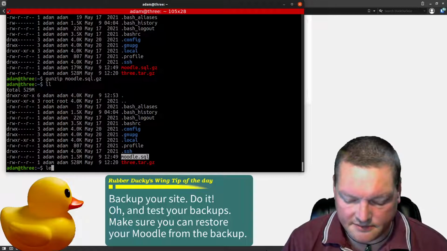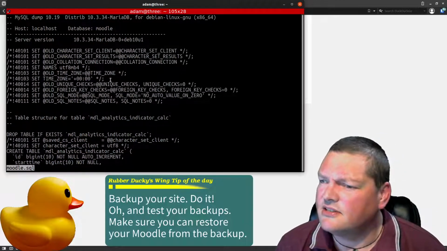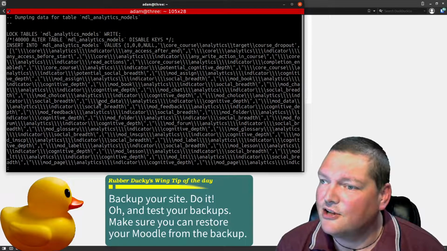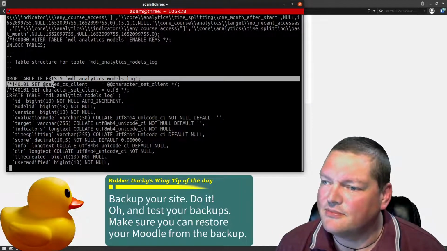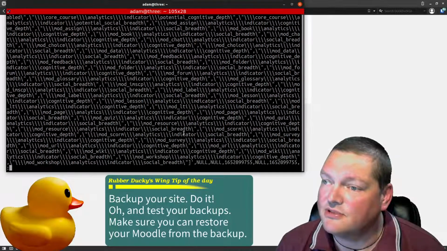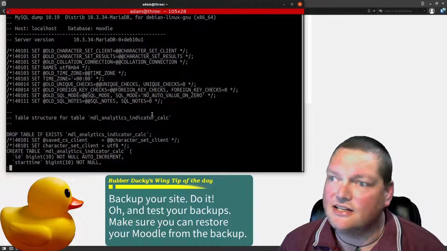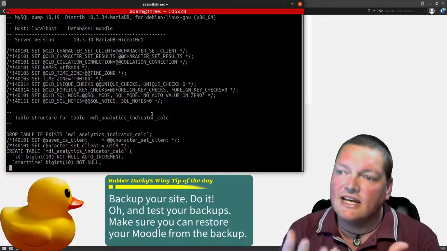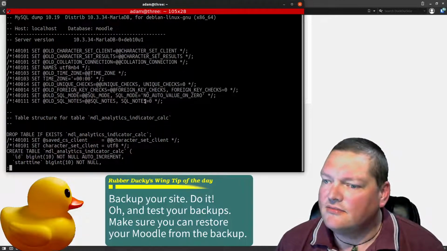And if we look at it, if you want to take a peek, just use less and then you get in there. And you'll be able to see it will actually set up the database and everything. It's all a whole bunch of queries that are just used to drop if table exists. It just sets it all up. There's a bunch of commands that will recreate a database. And that's sort of what we're doing. We're not sort of restoring from backup. We are recreating the database in the way it was before.